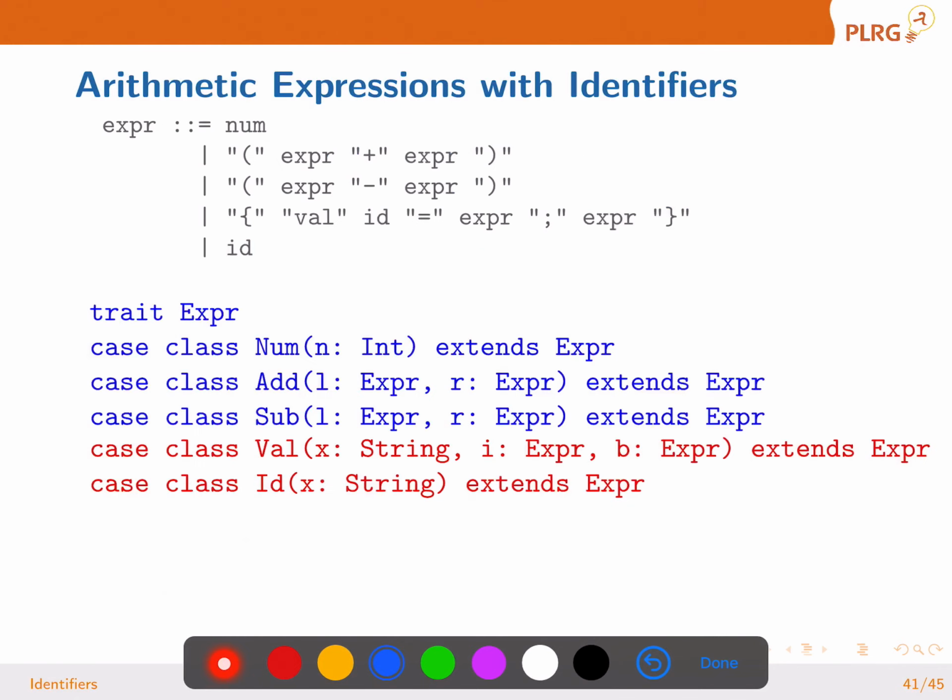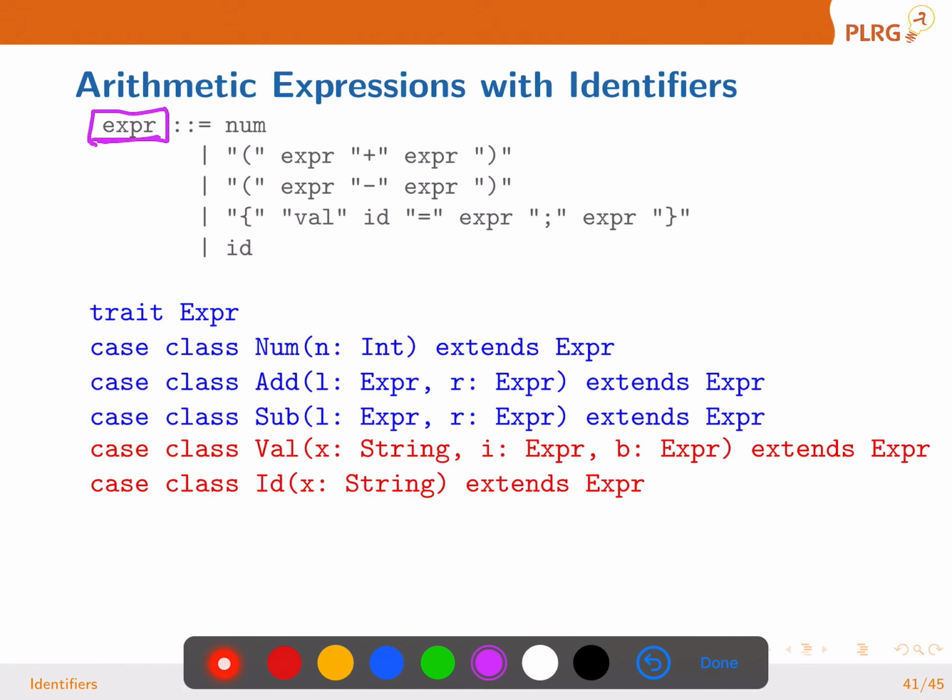So, now that you must be familiarized with this example, let's review one more time. We defined a new language called Expr. Expr is a set of expressions.